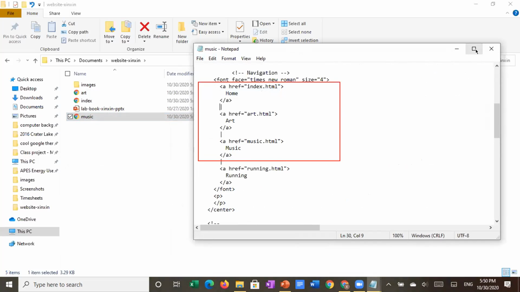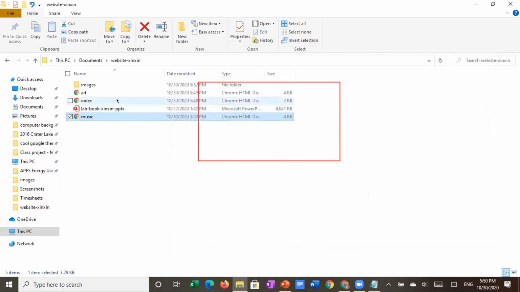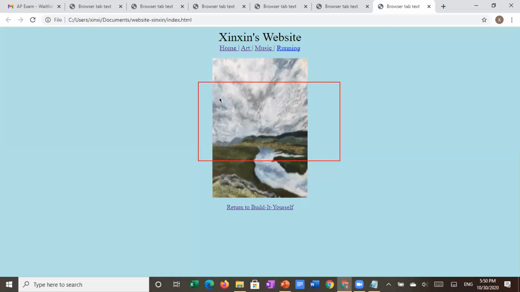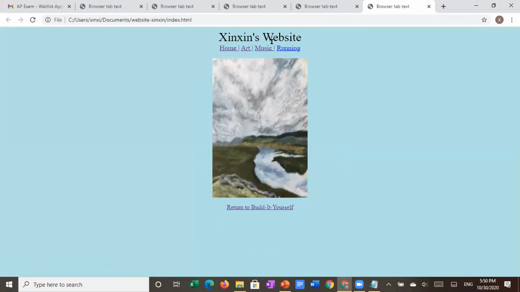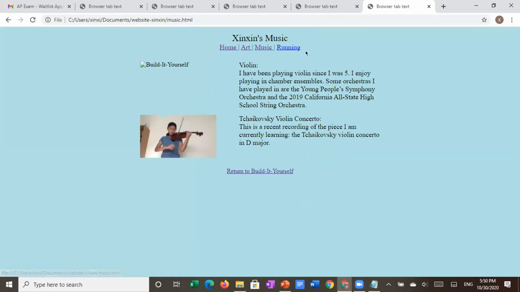All right, now let's go to your homepage index.html and open it in your browser. And let's see if your navigation displays properly. Just double click on index and it should open. Okay, so now you see all of your navigation, right? Great. Music. And you don't need to close that.